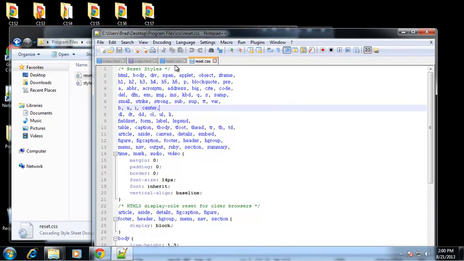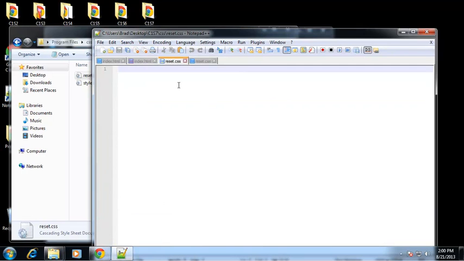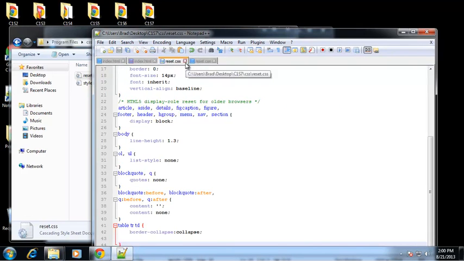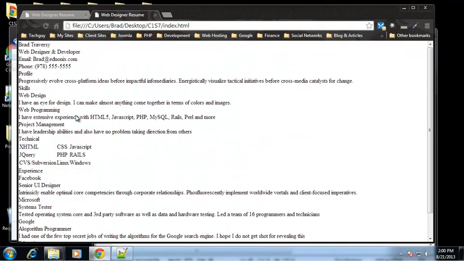So I'm actually going to copy all that and put it into our file, and that's it for that file. We don't have to touch it again. So if we go back to our page, you can see now everything is reset. And if you're wondering why we do this, it's because certain browsers will add different formatting to different elements. If we do this, no matter what browser we open right now is going to have this, okay, and we can just start from scratch basically. So we'll have to specify if we want our headings to be a different font size.